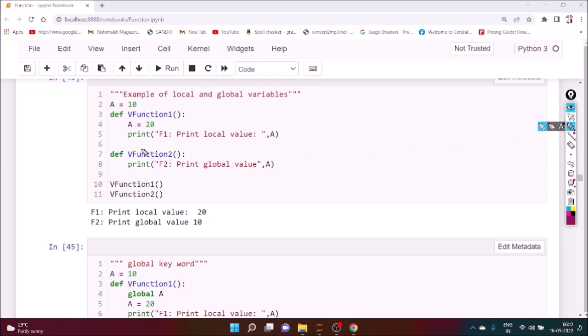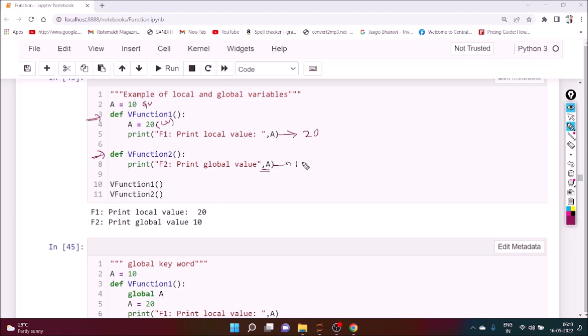Suppose here a is equal to 10, it's a global variable. One function is there, function 1, here a is equal to 20. This is nothing but our local variable. Another function, function 2, here we use this a. So here the output will be 20, because the local variable suppresses the global variable.